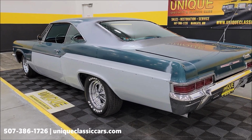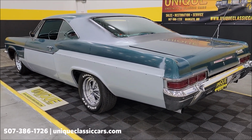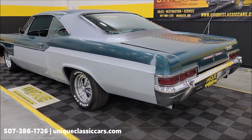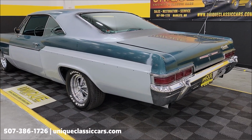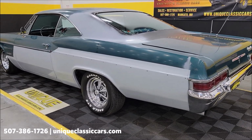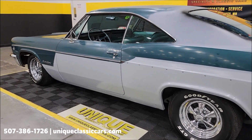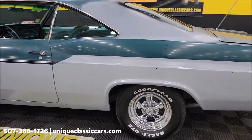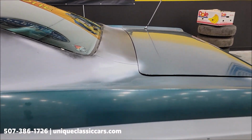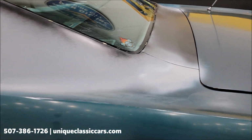Now, as far as the options, again, I believe I hit most of them. Tilt wheel, that tissue dispenser, power trunk opener, the power windows, rear window defroster, defogger, and again, does have the rear trunk pan replaced, new windshield. Also, as far as suspension components, new ball joints, tie rods, shocks, and then some metal panels replaced around the back window. Of course, you know where that is. It would originally have had a vinyl top. So this area right down in here, also gone through.